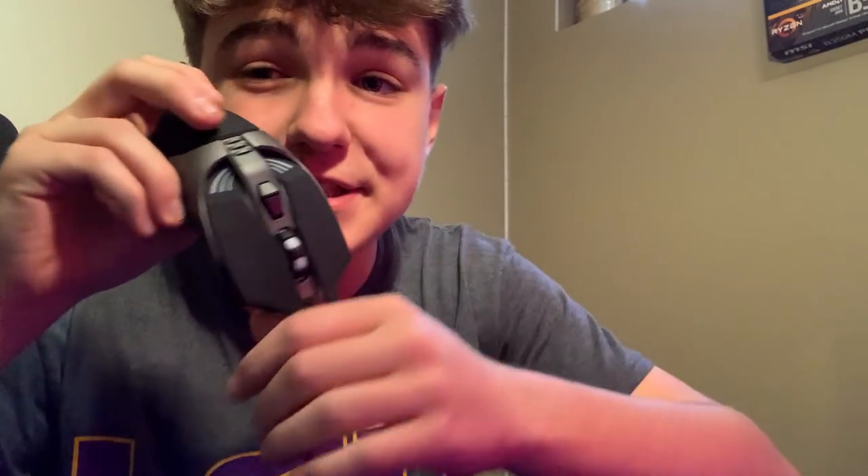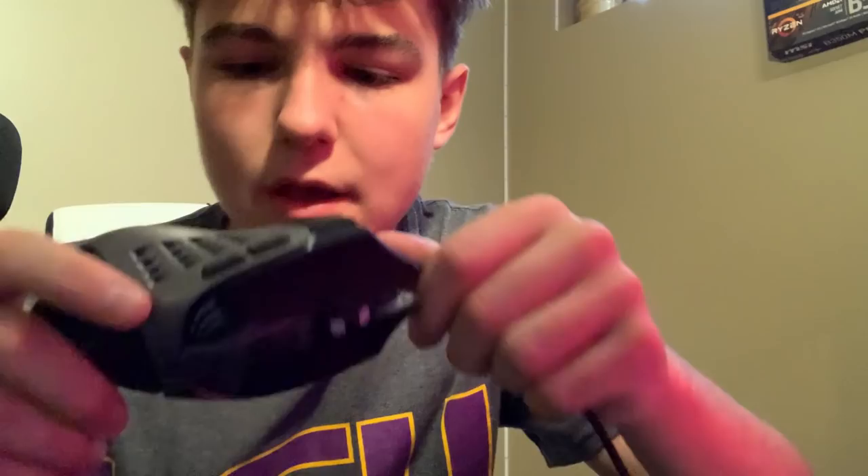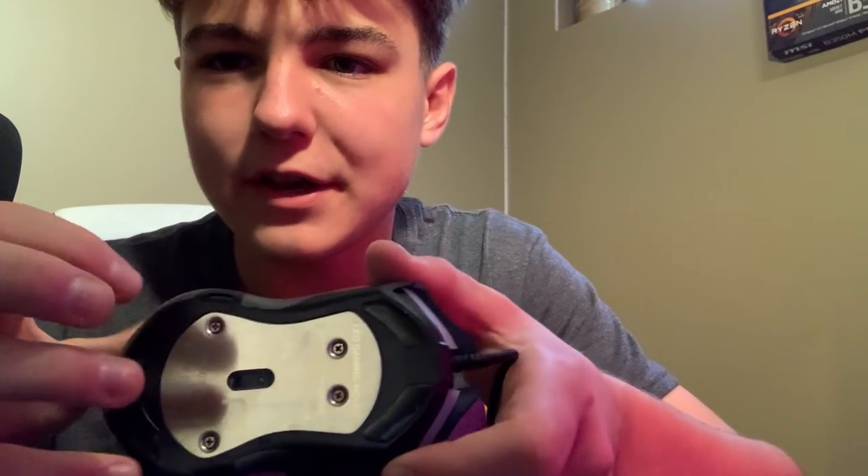The next thing we're checking out is the gaming mouse. It has a metal bottom and a decent feel. The click paddles do seem a bit flimsy, but you've got to expect that from a $10 mouse. The scroll wheel makes a bit of a squeaking noise. It does light up pretty nicely — I plugged it in last night to check it out. The glides on it don't seem too bad.